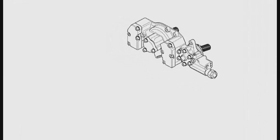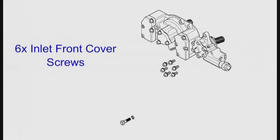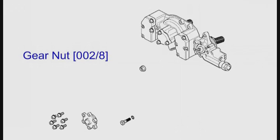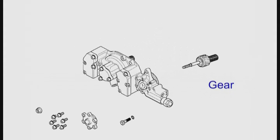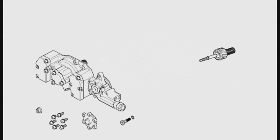First, I'll overhaul the inlet side of the Vanos. Remove the Vanos filter and seal. Take out the six cover screws. Remove the cover — you will need a very thin blade to do this. Take off the gear nut. Withdraw the pinion assembly. You can click on the link to see detailed instructions about overhauling the pinion assembly. Dispose of the o-ring.